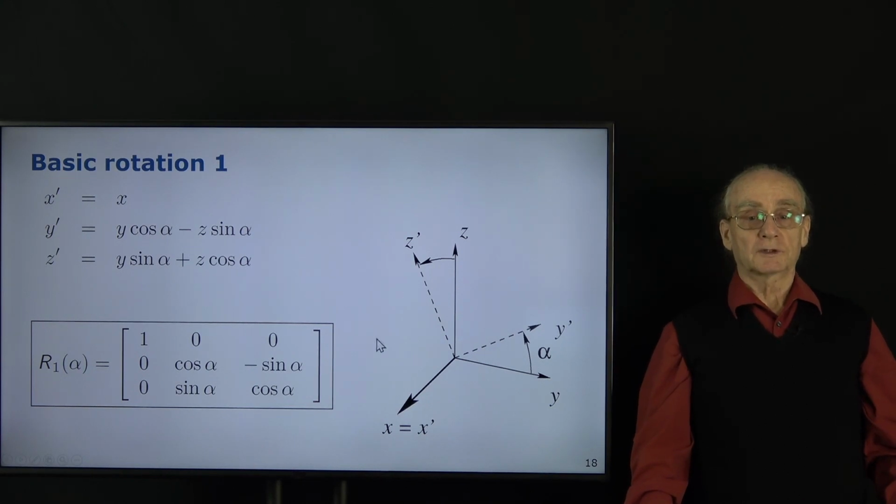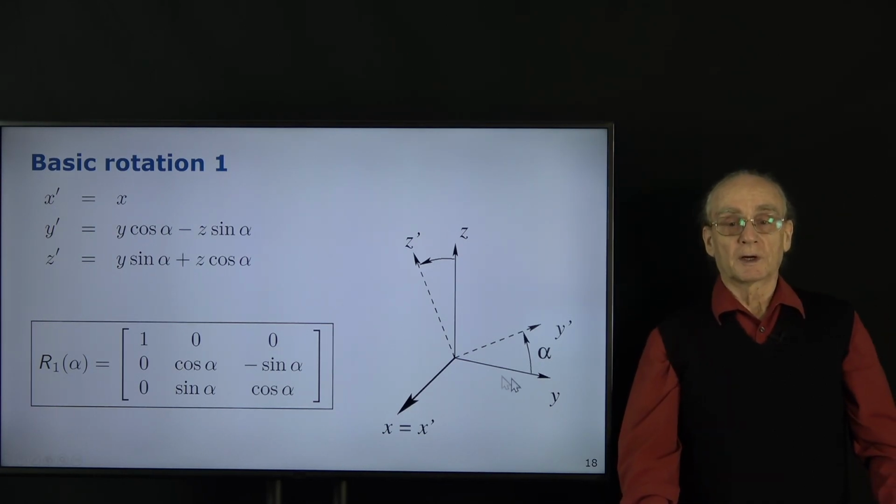Now, if you look at the coordinates of some point on this object, of course the x-coordinates are not influenced by this rotation. And if we now look at the y coordinates, let's assume the point sits here and it rotates here. So this is the first position, that's the second position after the rotation. You see we have the same rotation as we know from our 2D case in the yz plane.